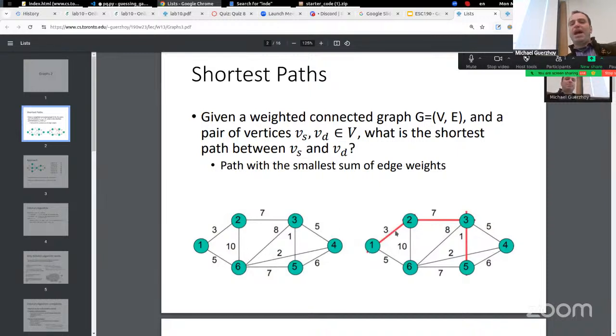What we mean by path is a sequence of edges where the consecutive edges connect nodes that connect to each other. So a path would be something like this, from 1 to 4. You might imagine that what you want is the cheapest path from 1 to 4, and it would probably be something like this, right?